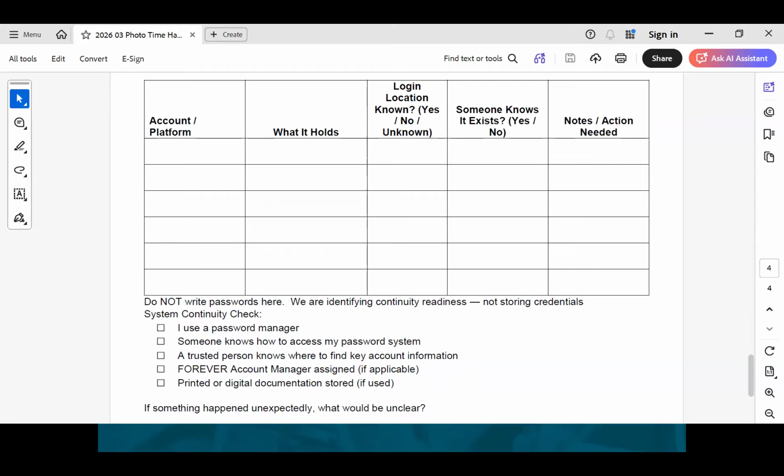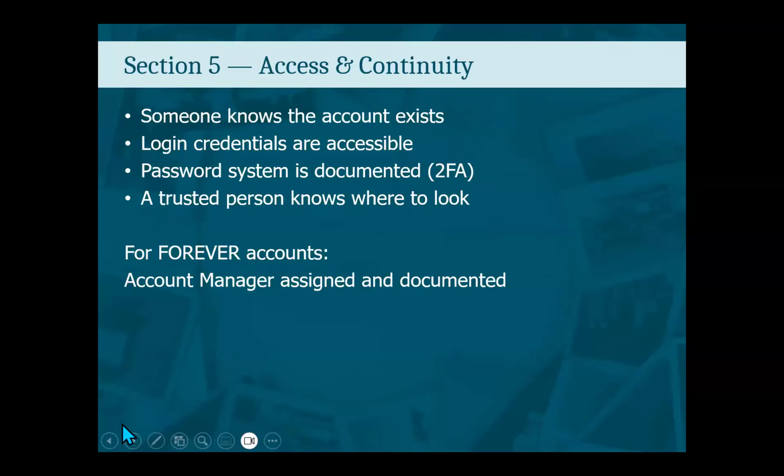So again, I'm going to pause the recording for those of us here to make a few notes. All right, let's move on. All right, so we've had a good conversation about passwords and password managers and how to deal with that. There's obviously a lot of questions and a lot of potential follow-up for people and things to consider.